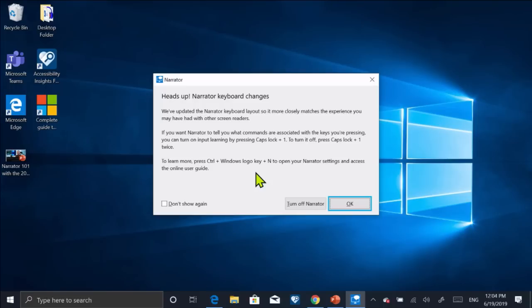So we did talk about this in the last webinar. This is the new keyboard changes. We had such a big change with the new keyboard updates. We did want to leave this dialog in for this update as well. So just as a reminder, the new keyboard updates were to make the keyboard layout for Narrator more ergonomic, mnemonic, and familiar.